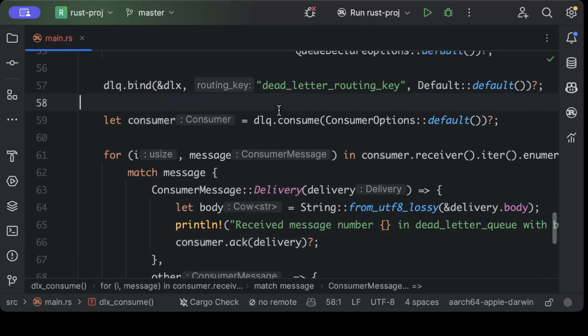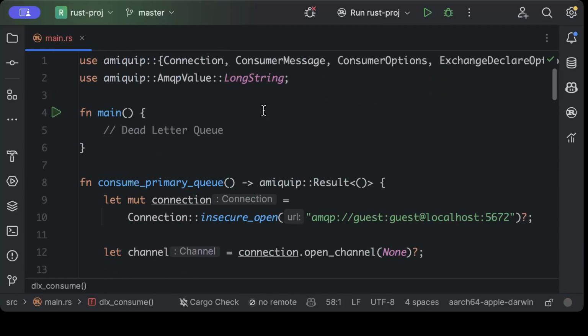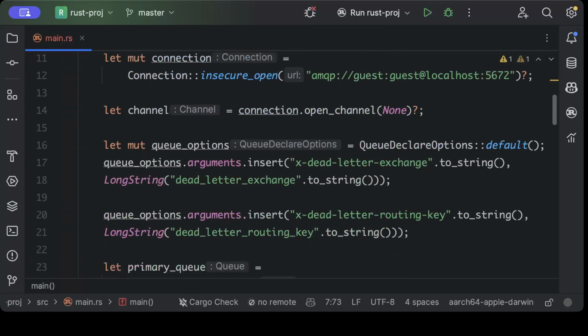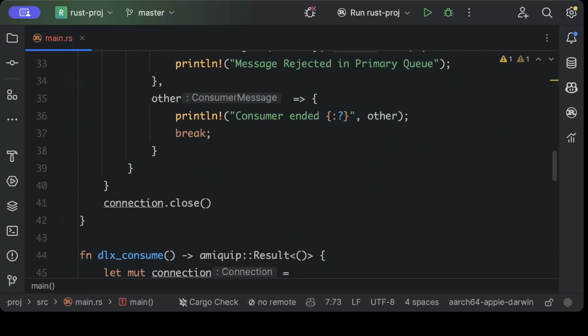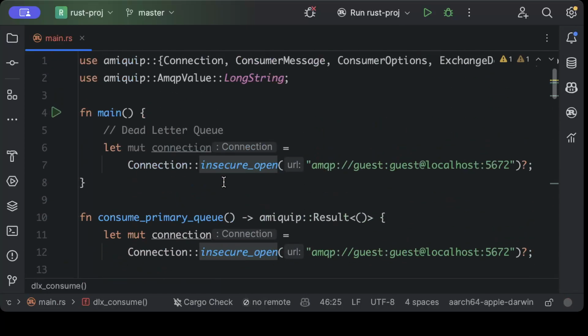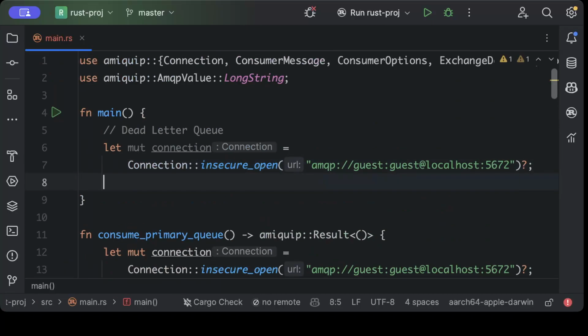Consumer is from this, and now let's quickly go ahead in the main and publish our messages. Again, on the publisher side, I create multiple connections because I'm trying to simulate the production environment as much as I can, where we have our DLQ in a separate service, our primary queue in a separate one, and the publisher is from a separate service.